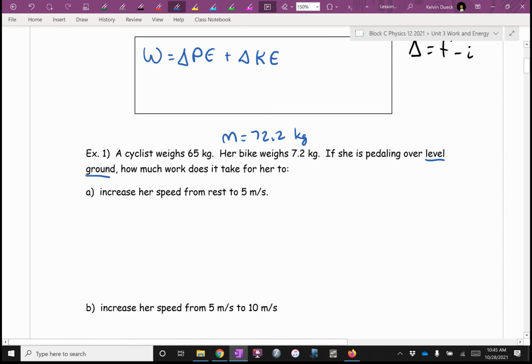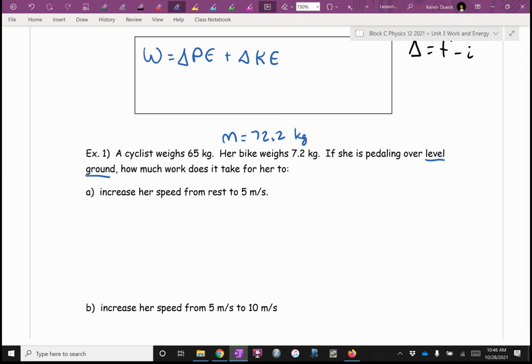Annika, what's this question asking me to find? How much work? Okay. My first thought would be, well, Annika, do you see a force or a distance anywhere in this question? My second thought would be, hey, maybe it's the area underneath a force versus distance graph. Did they give me a graph? Then I guess I'm going to use the work-energy theorem. Did I give you the work-energy theorem on your formula sheet?